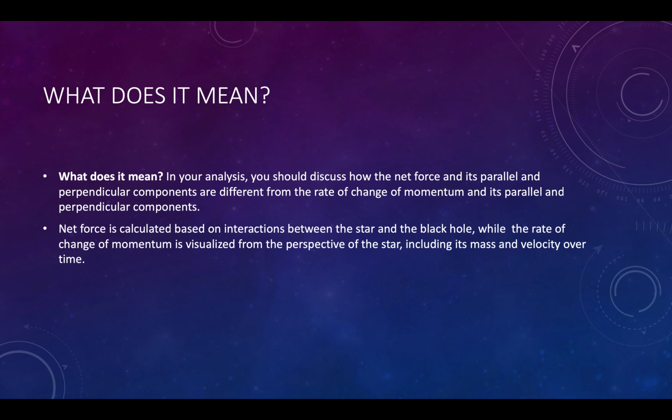It is important to remember that net force and its parallel and perpendicular components are different from the rate of change in momentum and its components. Net force is calculated based on interactions between the star and the black hole, while the rate of change of momentum is visualized from the perspective of the star, including its mass and velocity over time.